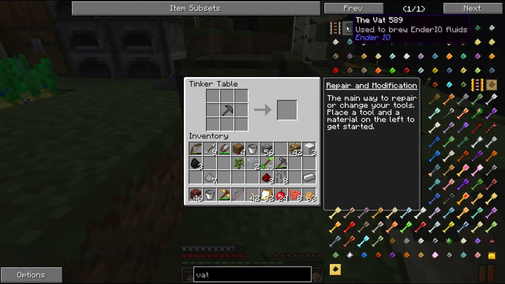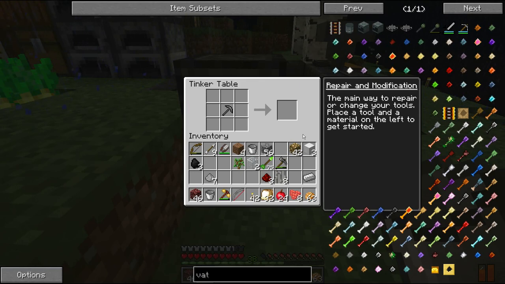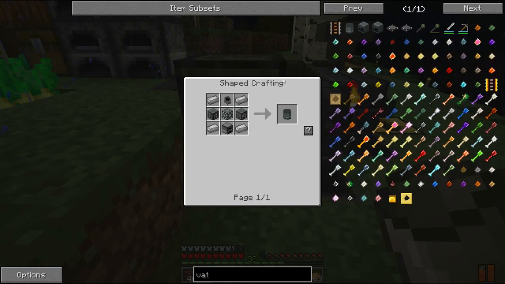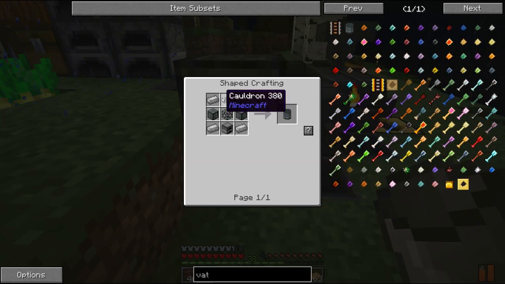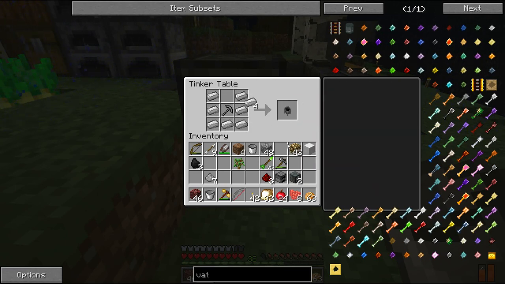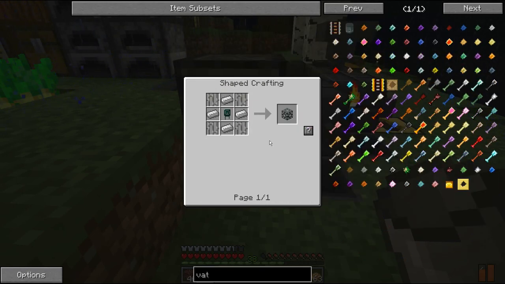Things we can do. What am I missing? I don't have enough iron. There we go. And I need a cauldron and a furnace. We can do that. Man, look at me just blowing through the iron like I don't even care. Wow. This is crazy how much stuff I got, how quickly.